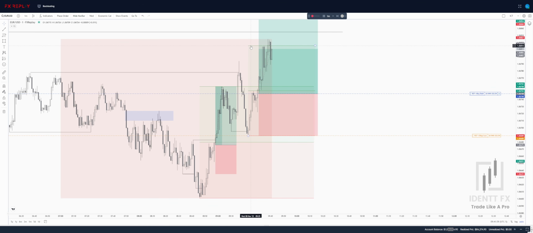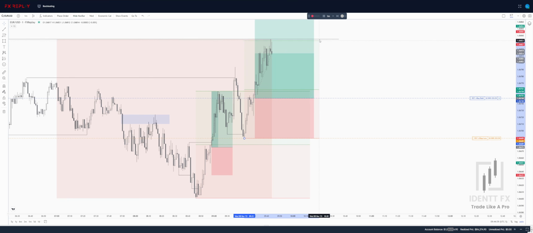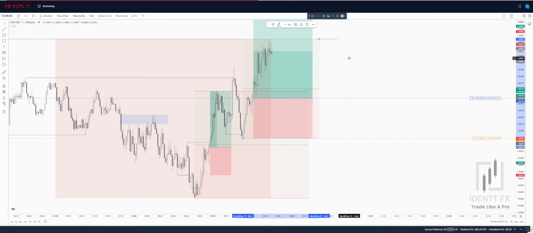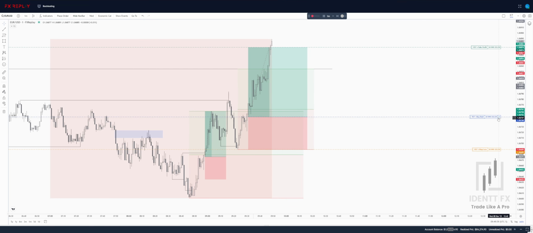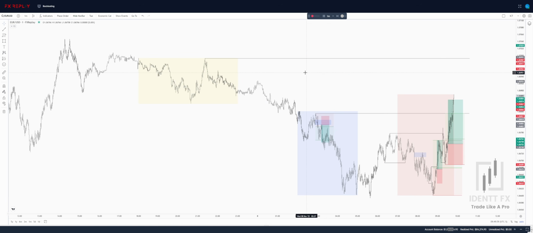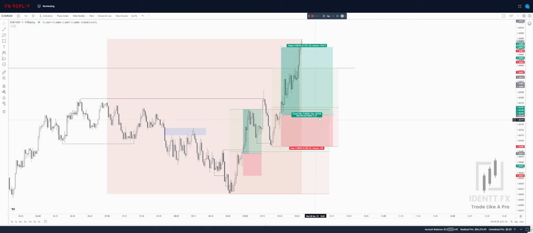This is the second trade where we do not seem to be going to get filled. Of course, our premium and discount zone is also extending, but we are still at a valid point of entry. And in this case, our profit target got hit. As long as we don't take out those Asian highs, I am still interested in this leg right here.